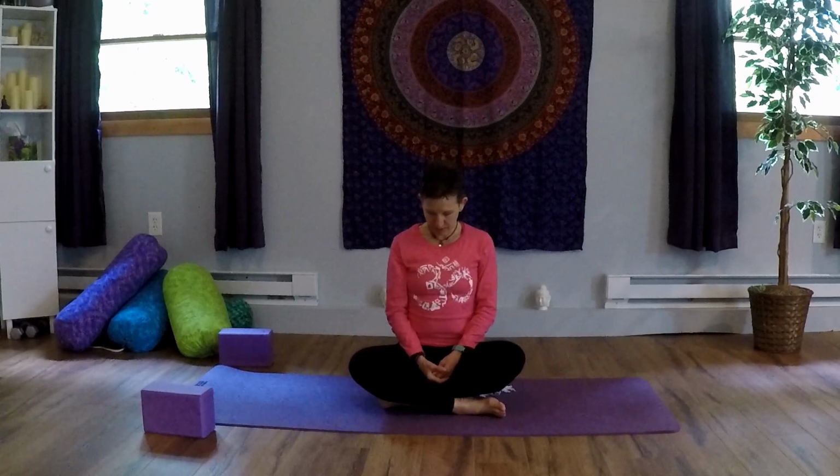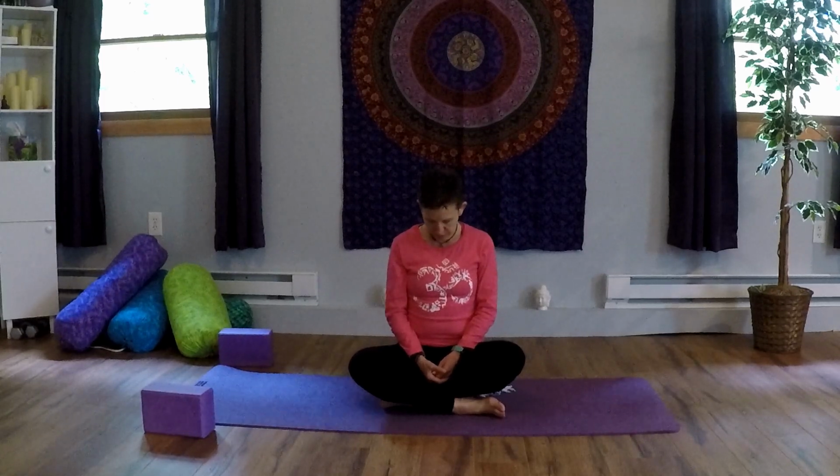And you can move here just as slowly or as quickly as feels good. So not rushing to get anywhere. And if you notice that it feels particularly good in this chin to chest position, maybe pausing there for an extra moment or two. And then noticing how does it feel when you lift the head once again, bringing the head on top of the shoulders. So we'll do this one more time, this motion.